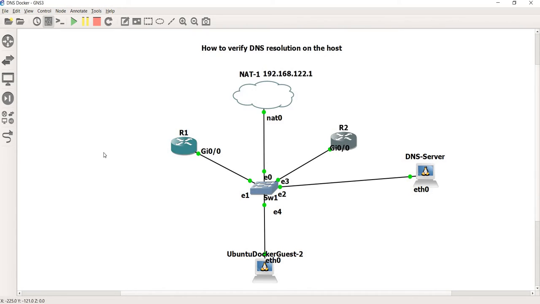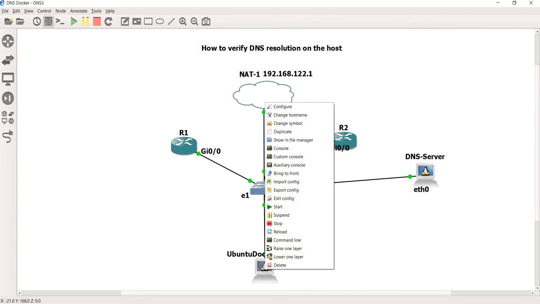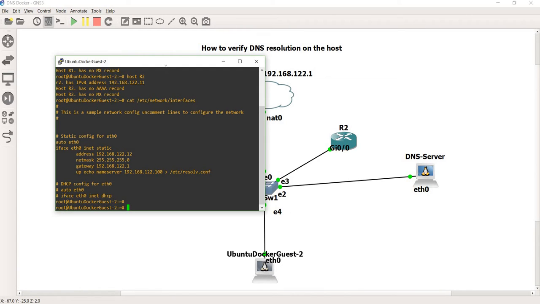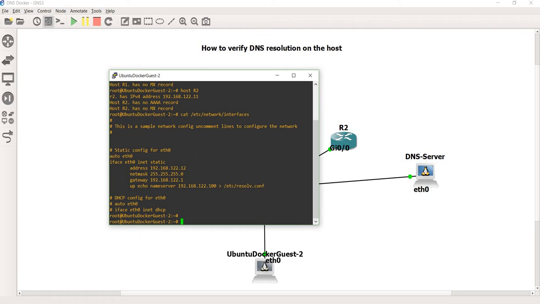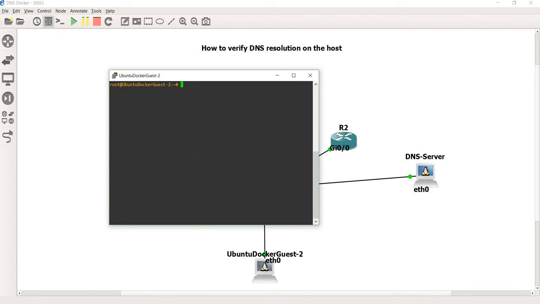So in this video we're gonna focus on verifying DNS resolution on the host. So in this case, this Ubuntu Docker here. I already verified the interface configuration, but I'm gonna show it again.